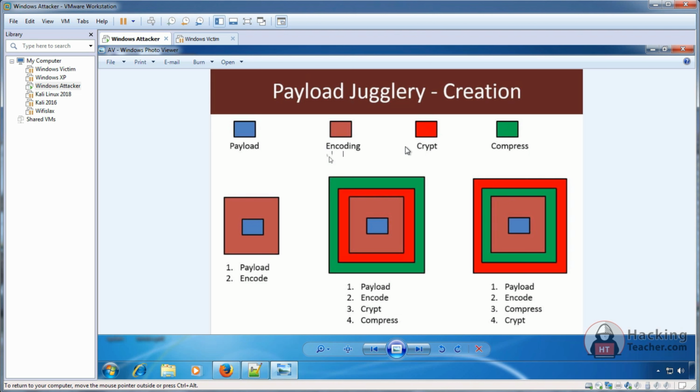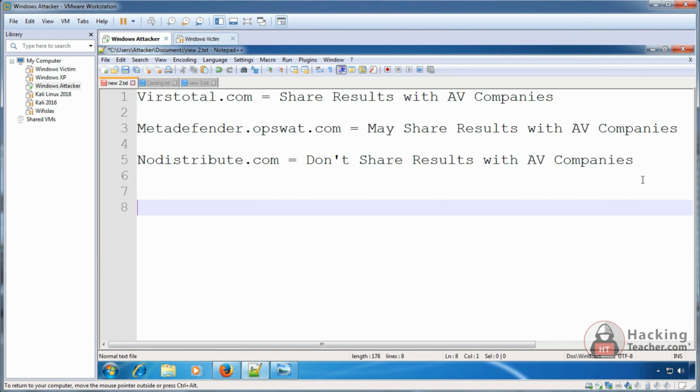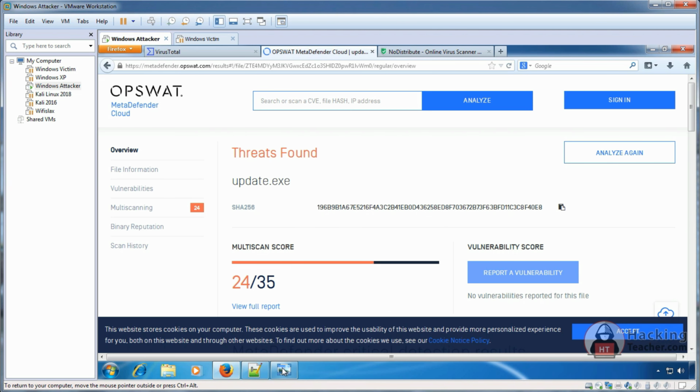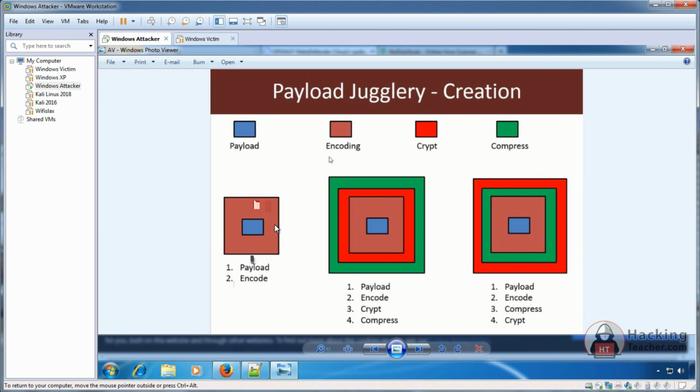So three things: encoding, encryption and compression. Let me first explain what these three are. Like encoding, you have a text, suppose ABCD. You just encode it and you can write it ADBC, which is still ABCD, but you have encoded it into a different form. It's written in a different form, but it's still ABCD. So if you just encode it, it's very simple for antivirus to detect it. So only encoding cannot protect your file.